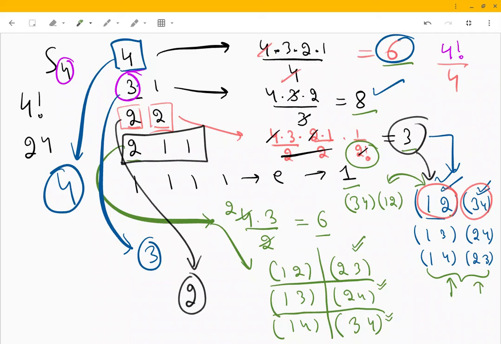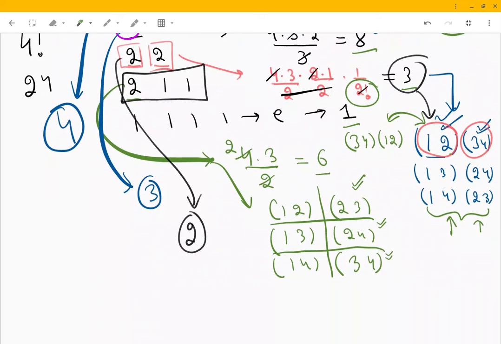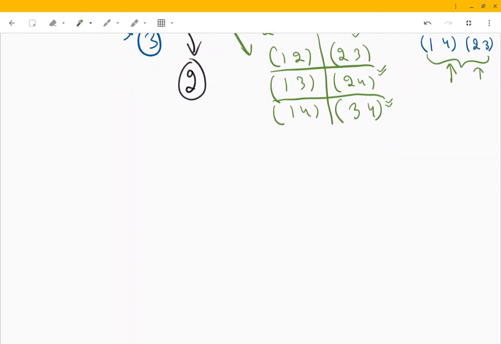Now I will do one more example of S3. I'll just write these and you try and figure this part out yourself if you want to. Otherwise, you know the logic behind this, you can just use it. Just do it a few times and you will get a habit of finding it automatically. Like, you won't have to think.